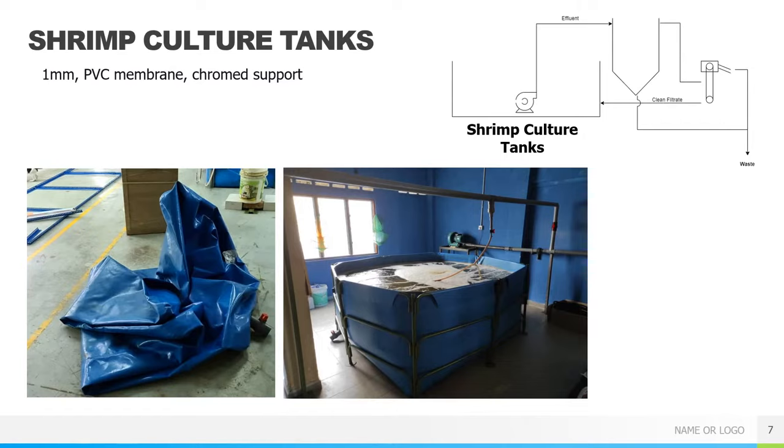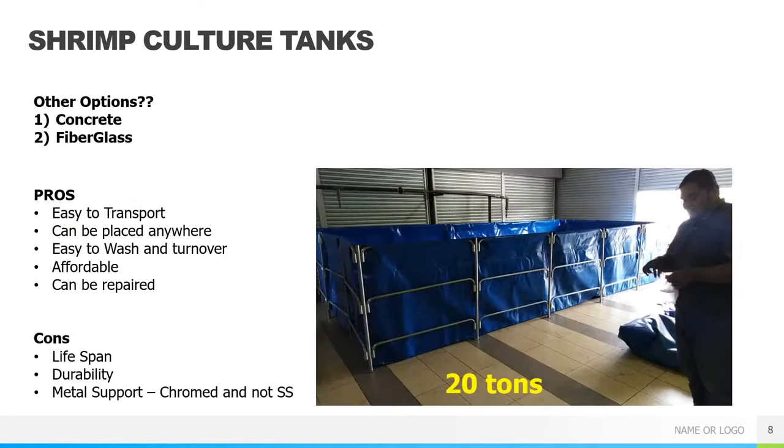The dimension for this canvas tank is 2 by 2 meters on paper, but when you start to put water in, you realize that the tank starts to bulge in the center area. So the actual footprint it requires is about 2.2 by 2.3 meters. So that's an important point to take note of. All right, so that's for the culture tanks. Very simple piece of equipment.